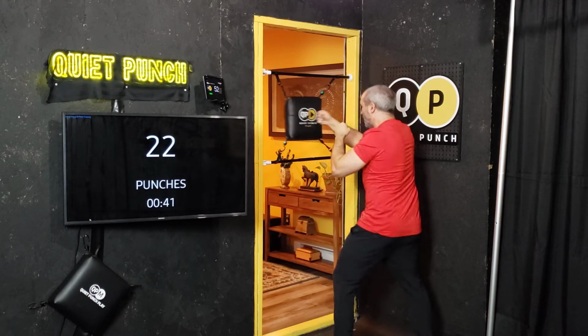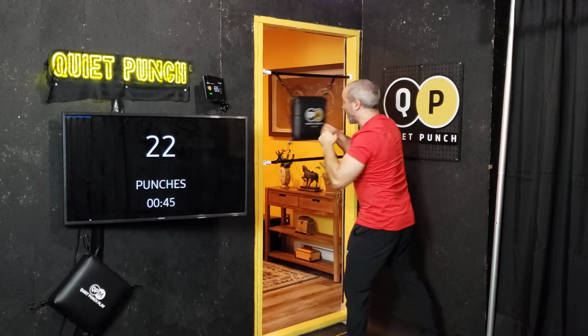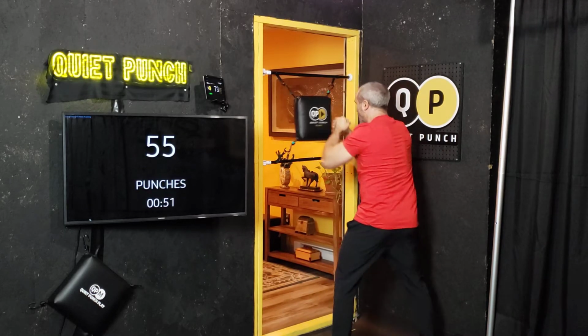Good. Let's add some head movement. So as we're throwing these shots, I want you to move your head from one side to the other. So move that head as you're throwing those straight shots. Good.